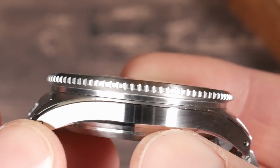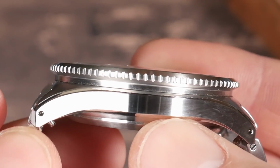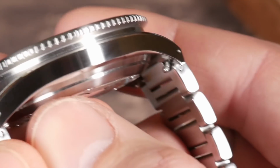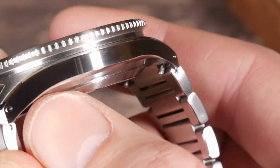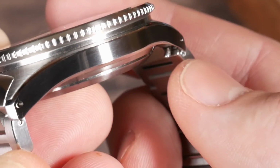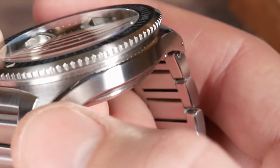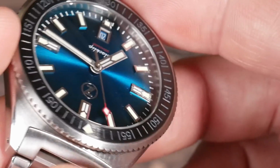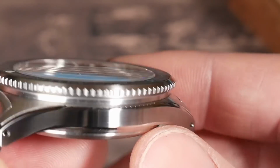And yet they also included drilled lugs. Again, nice vintage styling cue and helpful for strap changes. And then there's another kind of polished edge going along the bottom edge of this mid case here. So you get brushing along the side and then a little polished bevel across the top and a little polished bevel across the bottom. So really great work.